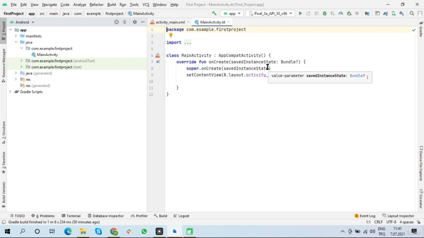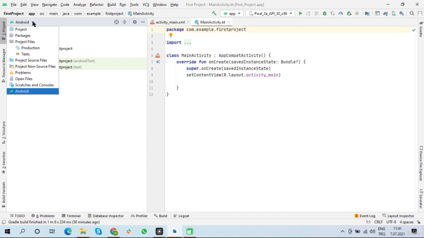Now, the section here on the left is where the project files are located. If you see this part differently, you can just click on the part that says Android above. Here on your screen, it might say Project instead of Android. So you can choose the Android option from the pop-up that opens, and here's a little menu.